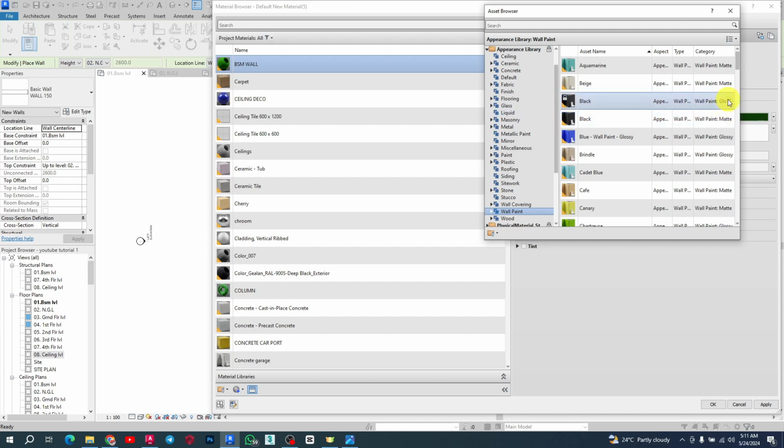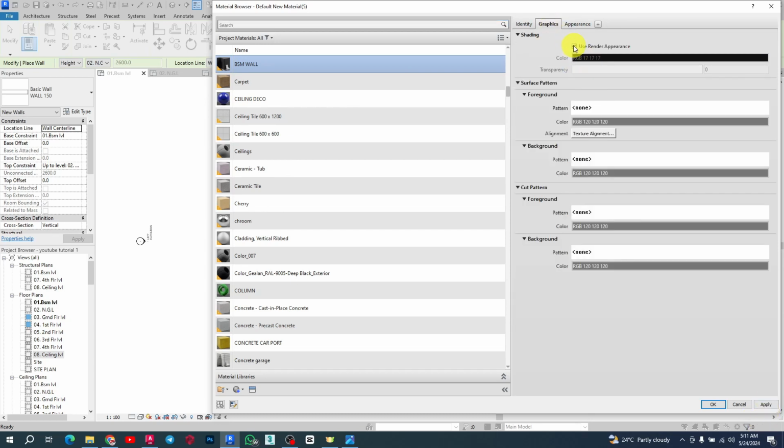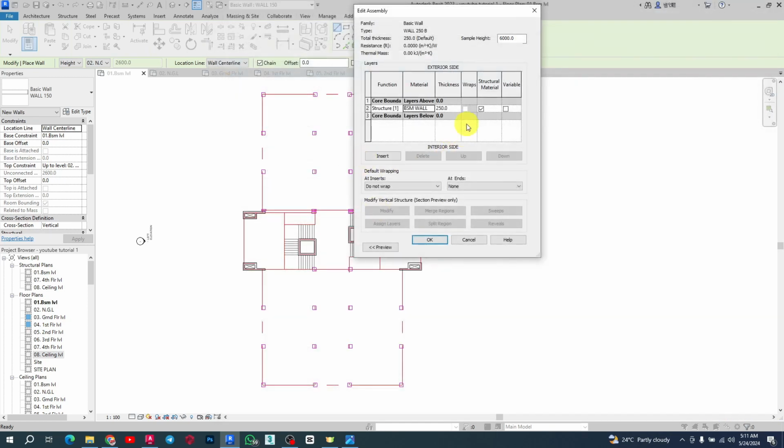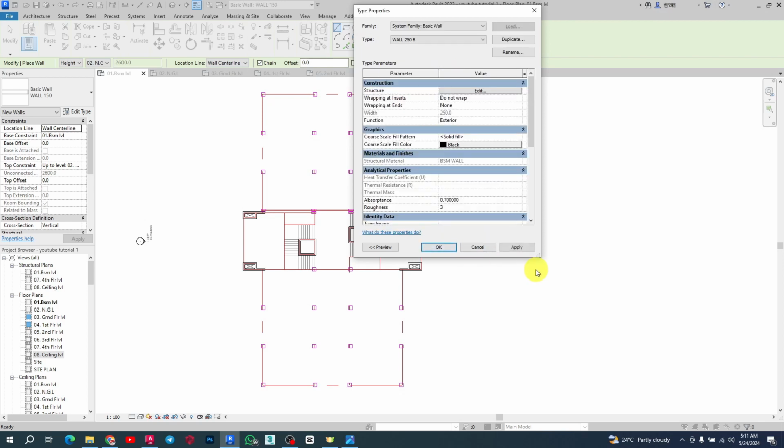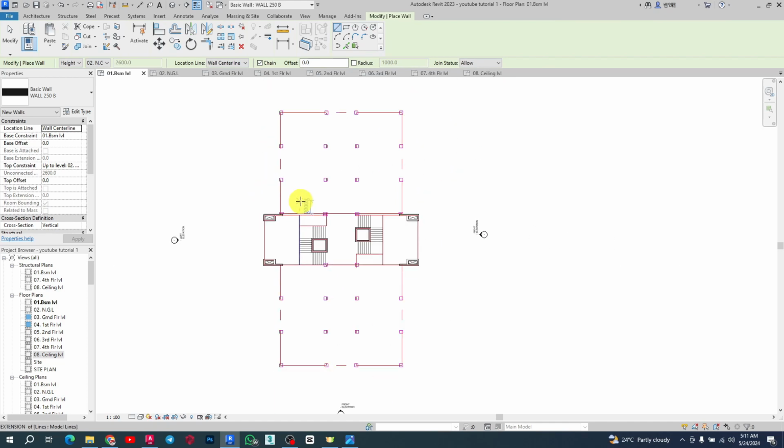So to replace that one, you click on this arrow here, you see, replace this current asset. So I'm just going to click here, and then I can close this one. If you notice here, the icon has changed. Even here you see it's changed to black now. So if you did not use this render appearance, you will not be getting the same color when you apply. Let's just do that and see anyway, so that you can understand it. So I'm going to go to apply and then click OK, and then again I'm going to just go OK here and then apply and OK. So that is it. So I have my wall now, I'm ready to draw just like in AutoCAD, but there are some settings here that you have to do.